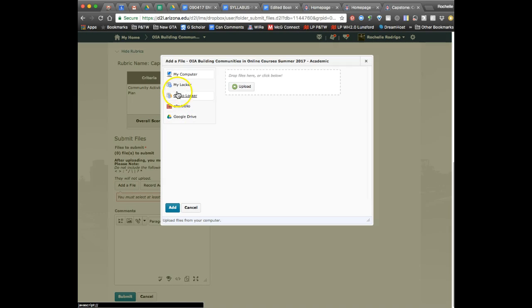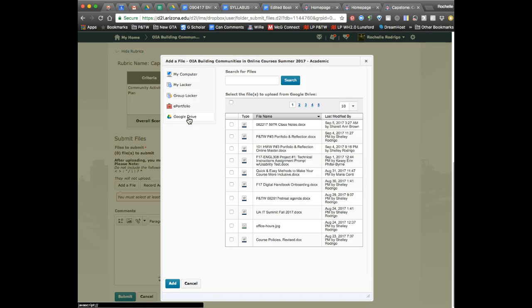What my option is now, look over here on the left. My option is I now have a Google Drive option because I've synced with Google Drive. And if I click on that, it will allow me to search and try to find stuff in my Google Drive. Please note, it's not clean and simple. What it probably is doing, again, I haven't said, is whatever's the most recently edited document is what shows up here.